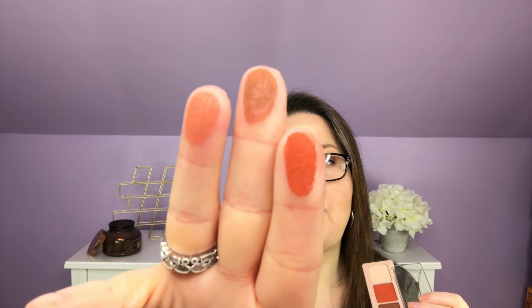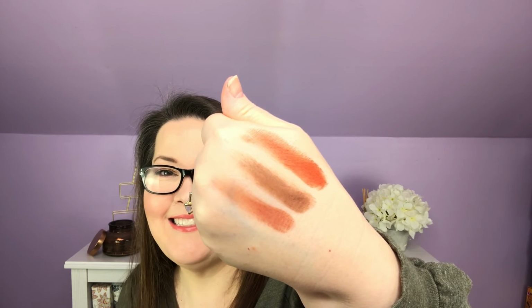All right, next we have Jasper. Oh, so pretty. And then Thorn and Amhara. Now all of these first 4, these are the other 3, all of these first 4 are mattes. Those are so pretty. Oh, so creamy. I love her formula. And that is what those look like. Doesn't she have such great color payoff? It's so pretty. And the last is Shine, and it is our shimmery color.